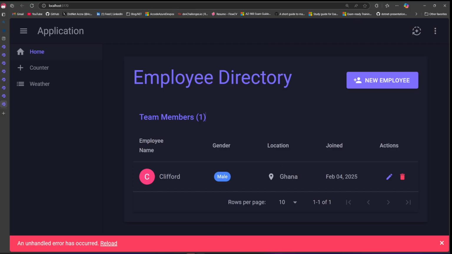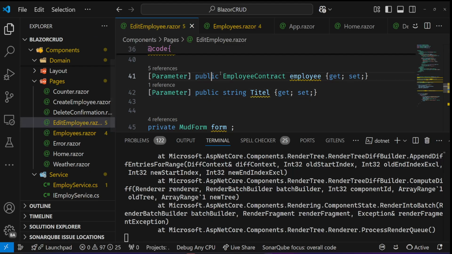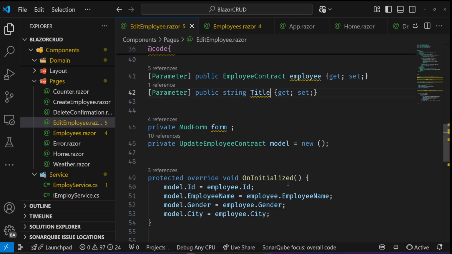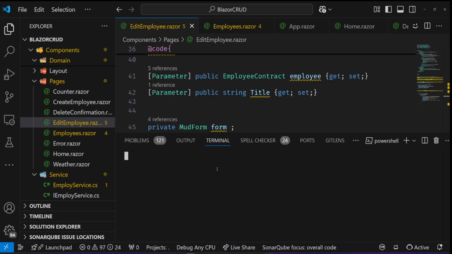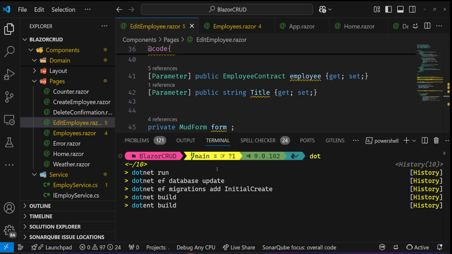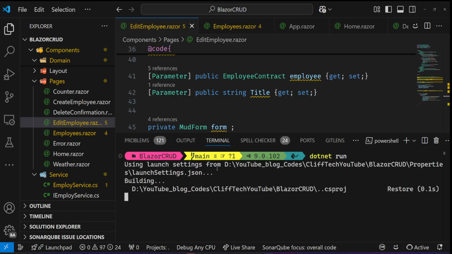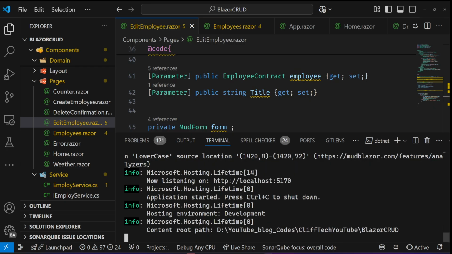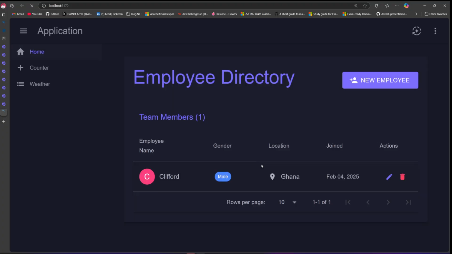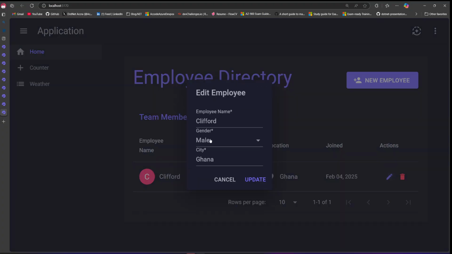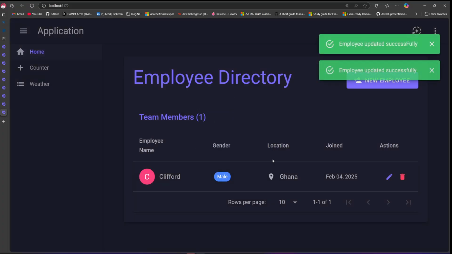Let's go in there and check edit. Okay, so the title shouldn't be like this, it should be like this. Okay, good. So now let's run the application again, and let's do it like that. So what we're going to see is dotnet run, and then this is going to run the application again, and let's see this time around if we can perform all the functionality. Now let's see edit. Okay, and now let's see the name, I want it to be Isaiah. Let's update. Boom.